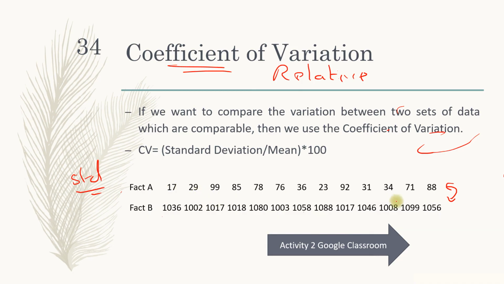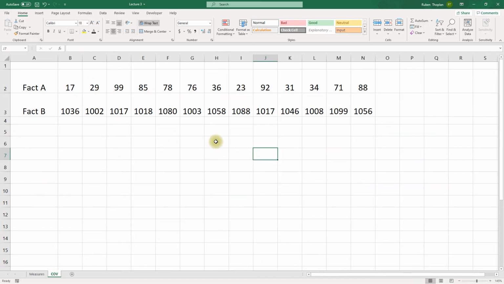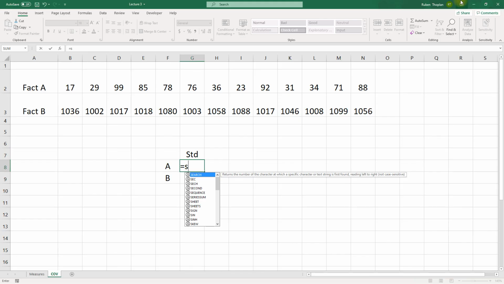You may wish to say, okay, let me see how the data is spread. If the data is spread a little, it has more consistency. If the data is spread a lot, it has very little consistency in its production every month. So what do I want to do? Let me find the standard deviation for factory A, and let me find the standard deviation for factory B, and let's try to see what this gives. You have factory A and you have factory B. We have a standard deviation, which I'm going to compute with the formula that I explained to you, all right? The formula of the sum of (x minus x bar) squared.